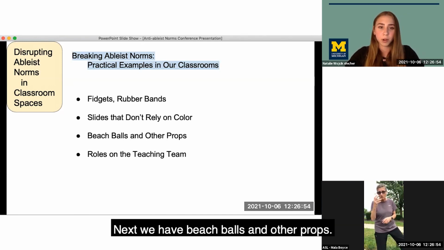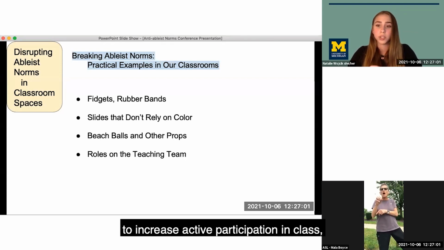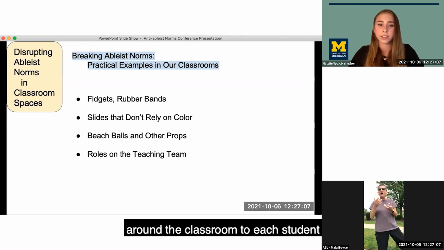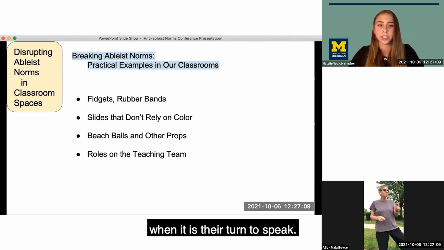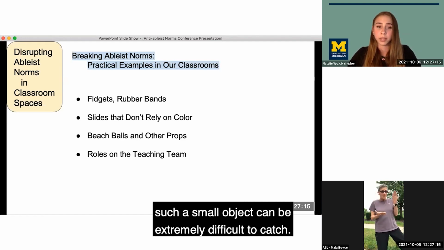Next, we have beach balls and other props. Some instructors have introduced props such as tennis balls to increase active participation in class, which basically involves tossing the tennis ball around the classroom to each student when it is their turn to speak. However, for students who may be visually impaired, such a small object can be extremely difficult to catch.